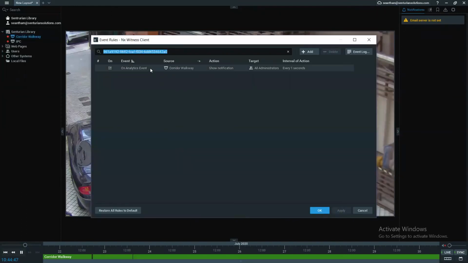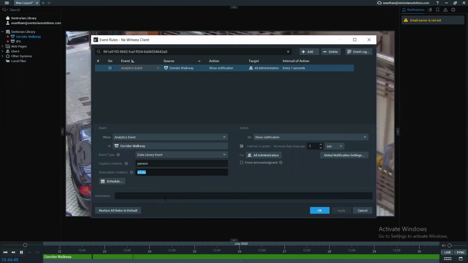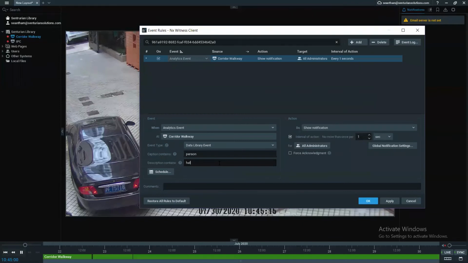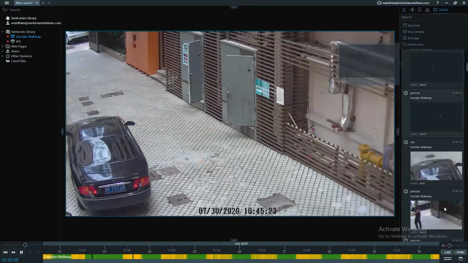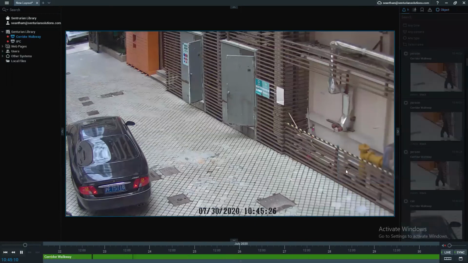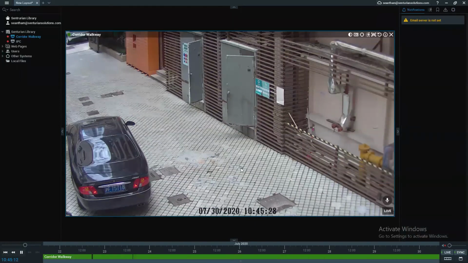Just by clicking rules, come here, select what you want. If you want a person with a helmet, just type the helmet. So only a person with a helmet appears in the alarm. Okay, so maybe we just stick with person now, because when a person walks by, I can show you the alarm, that'll be faster. So this is where all the items go in. This is how you do the live alarms.